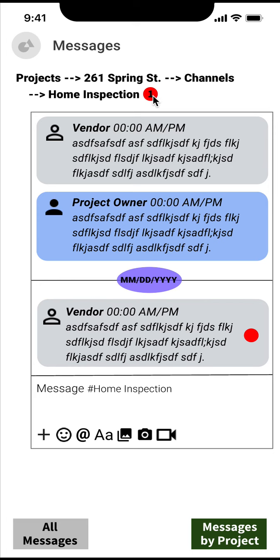Now, in this case, I could have drilled down even further by vendor. And we might actually go ahead and do that because this level of detail that I'm looking at is a little different than what I saw before. What I saw before was messages specific for the 261 Spring Street project for home inspection with Specialty Inspections. This view here is any vendor could show up on this view. So I think this should be the same as how the messages are organized in all the messages here. So I might need to add another level to this, but then that's another level I've got to drill down to get into the messages.